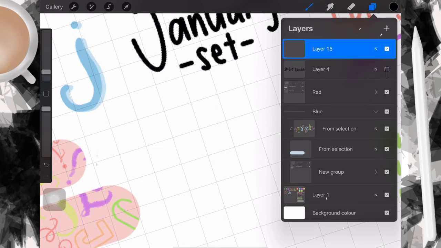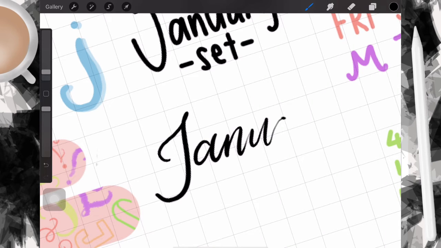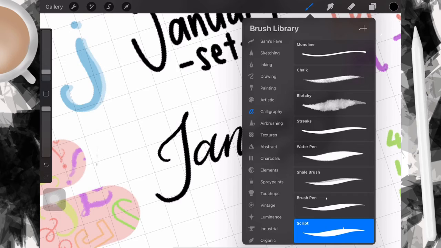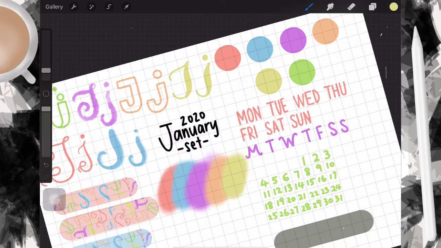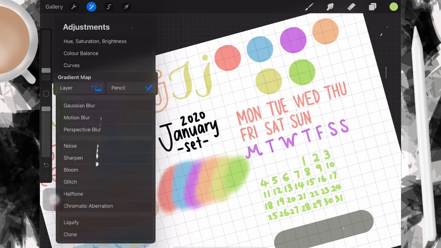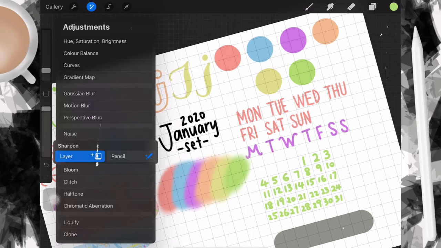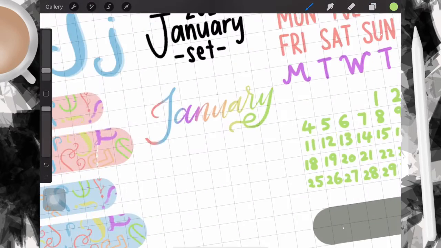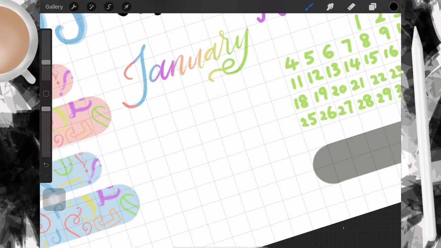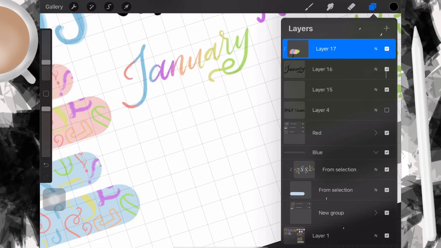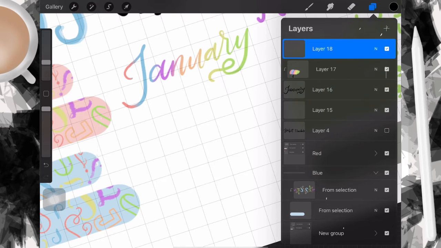So I started with a script brush and I started drawing January in a calligraphy font, and I decided to airbrush the different colors that I have for this setup over it, but I realized that there's too much, so I had to condense it a little bit before I could add all 6 colors into this set of calligraphy. Then the next one, I had to do clipping mask so that it actually goes on top of the calligraphy nicely. Then I decided to use another brush to draw the block letters of January instead.